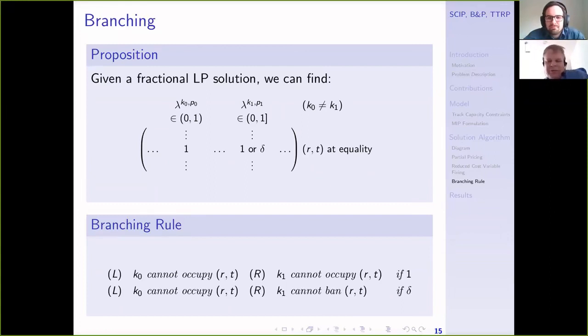I didn't quite understand. In the second case, you want to enforce that the arc is used, right? No, sorry. You're right, that's an alternative we did look at. You could say on the left hand side K not cannot occupy RT and on the right hand side K not must occupy RT, but that's not what we've done. On the left hand side K not cannot occupy RT, but on the right hand side we're actually saying that the other train competing for this resource cannot occupy RT. Ah, I see. So this breaks the conflict because now both of them can't use it. Okay.